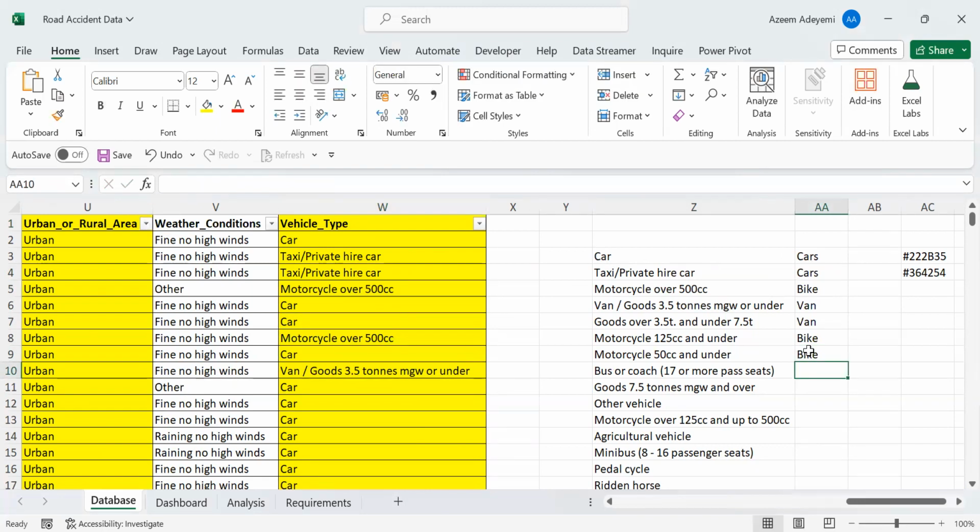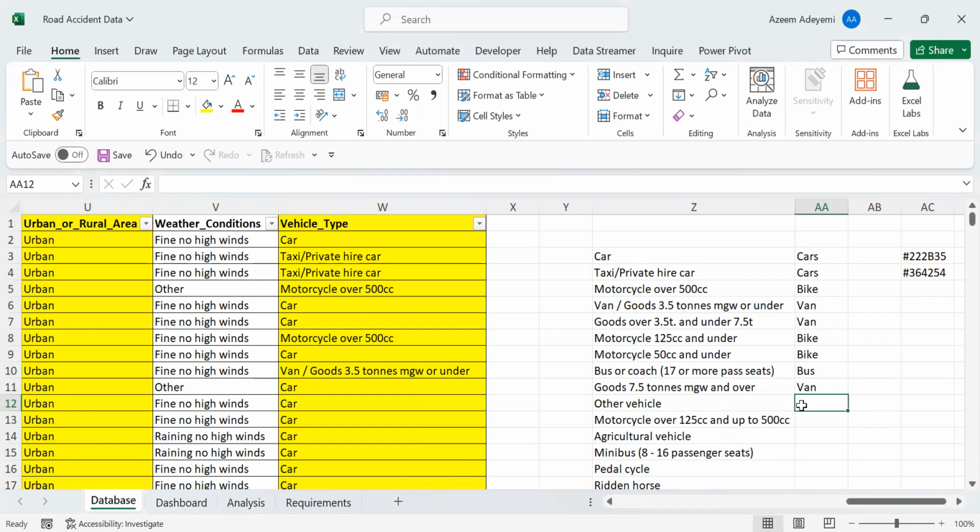Bus, I think we can leave bus. Yeah, this one can be bus. Goods can still be van, because when I talk about goods, that means it is probably used for the inflow and outflow of goods or property, as the case may be.